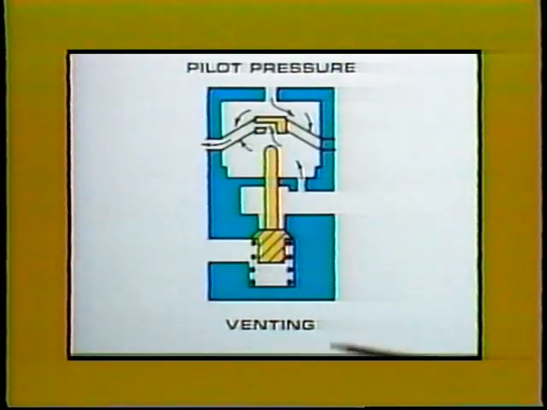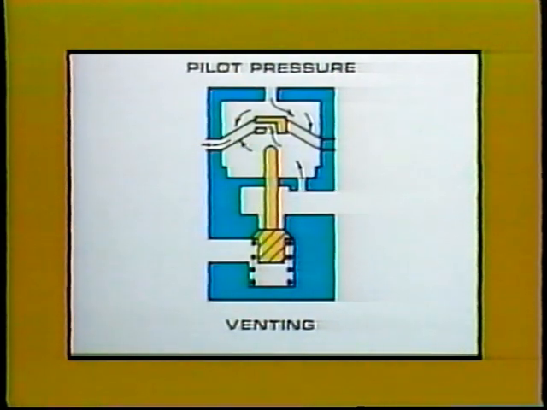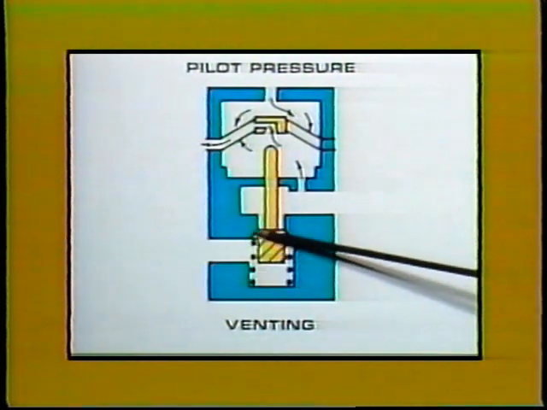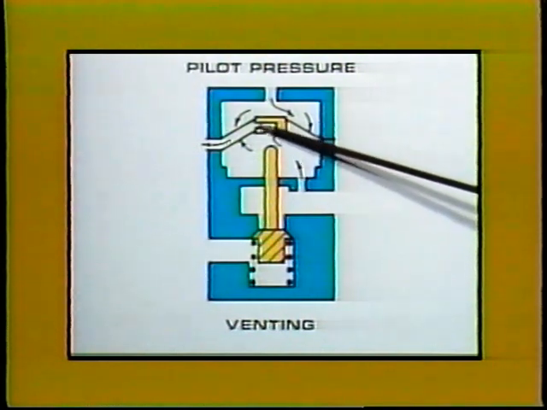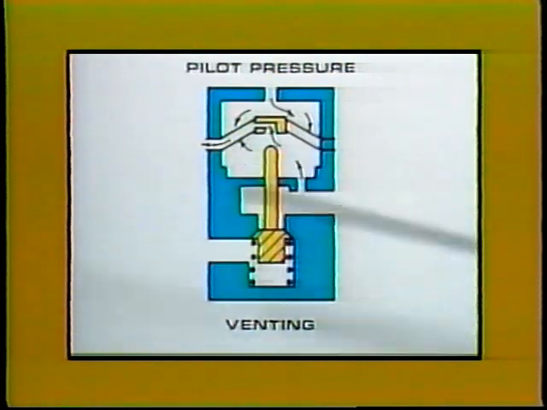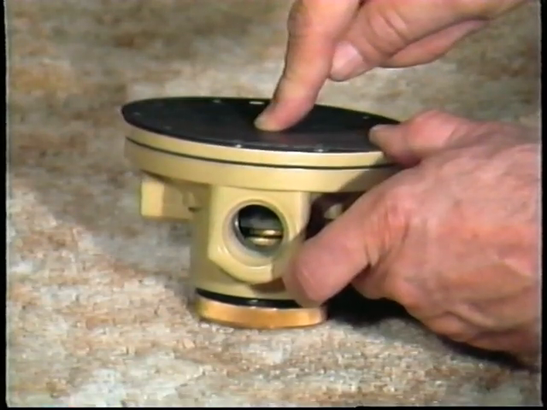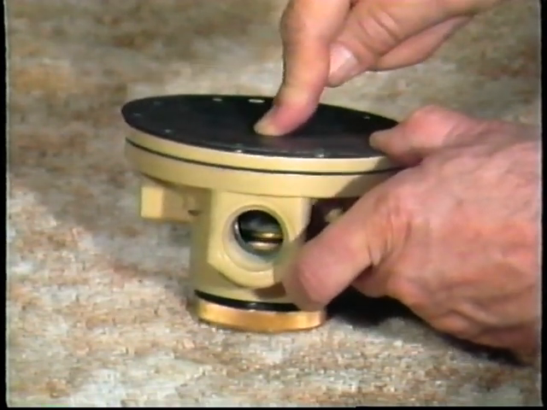If the force of the secondary pressure exceeds that caused by the pilot pressure, there is a larger force on the bottom of the diaphragm than on the top, so it flexes upward, as you see here. The bias spring seats the poppet, closing off the supply. The downstream pressure vents through the hole in the diaphragm here and flows between the two diaphragms and exits the valve through this hole here. When excessive secondary pressure has been relieved, the diaphragm returns to the normal regulating position.